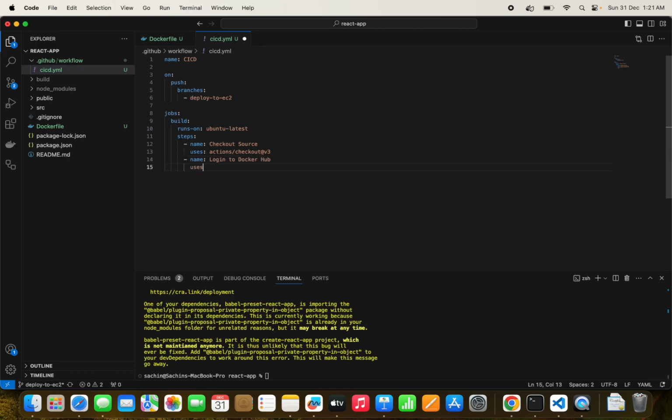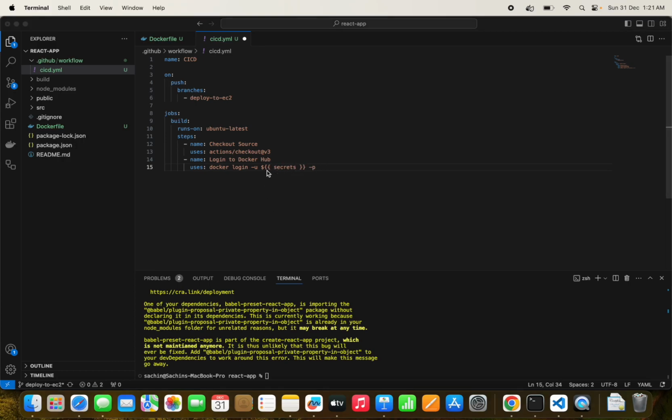For that we are going to use a proper command, docker login -u. I'm not going to write my credentials here, so we'll just write down the steps. I will store these details in the GitHub secret variables, so I would refer you to use the same thing.